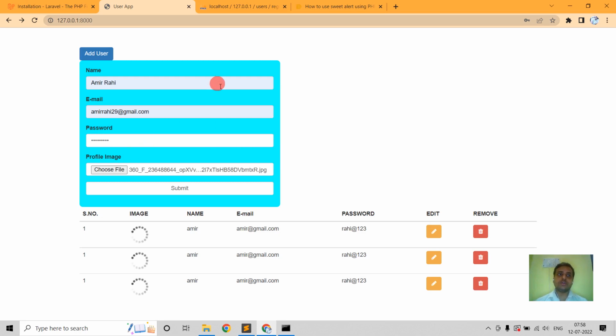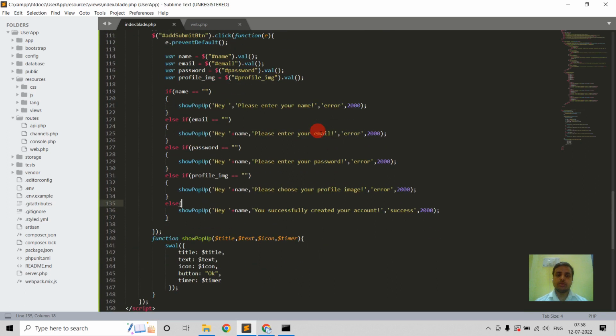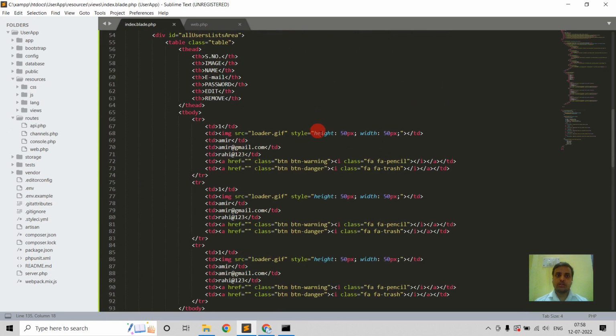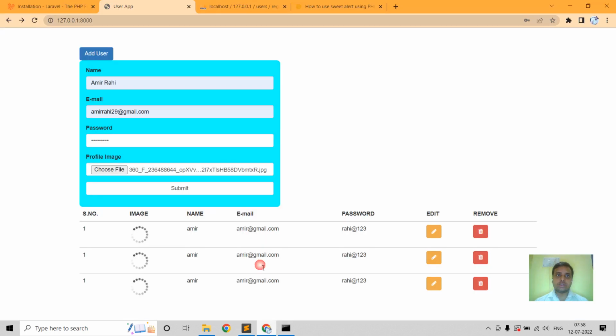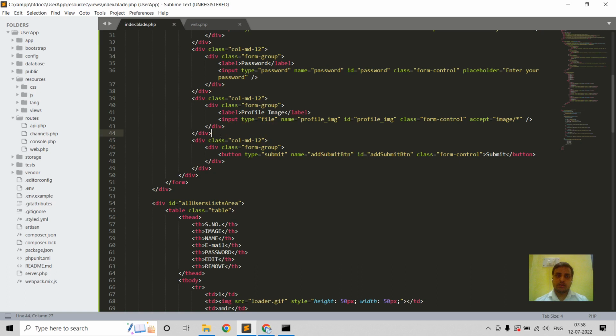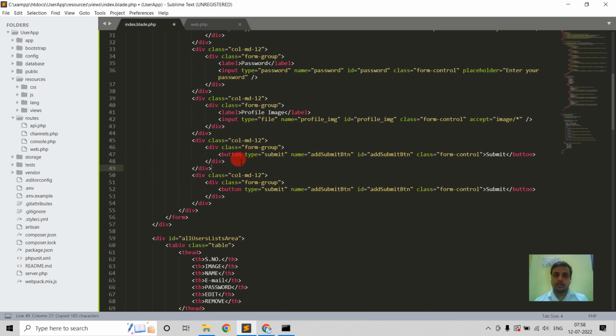Now I'm going to write Ajax code to submit all this data into the database. So inside the else condition, sorry, before this I'm going to show a loader here. Copy this block and paste it here again.